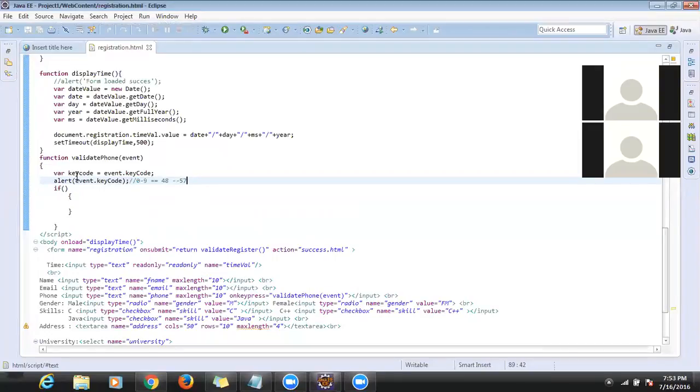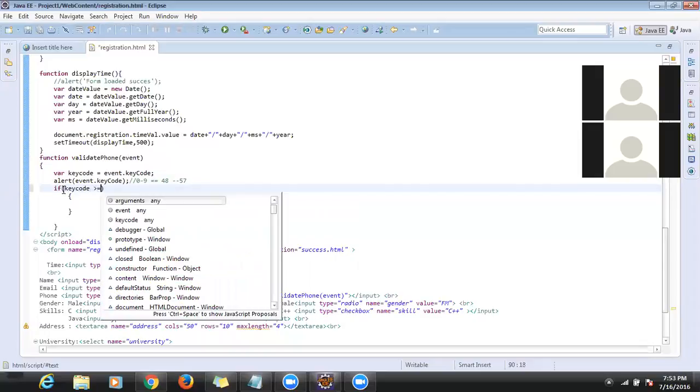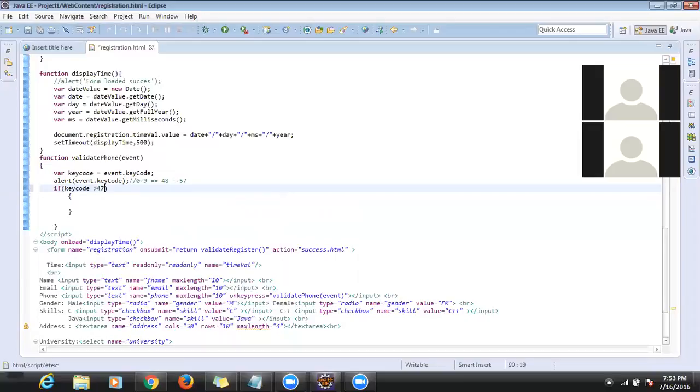So let me write: if key code is greater than or equal to 48 and less than 58, then we have to allow.